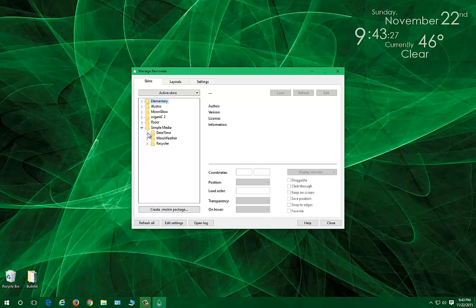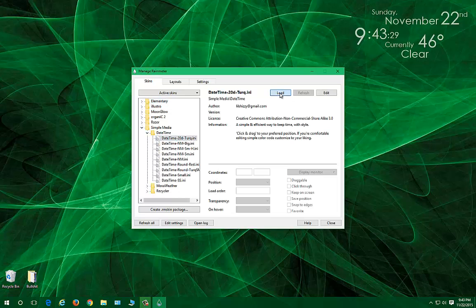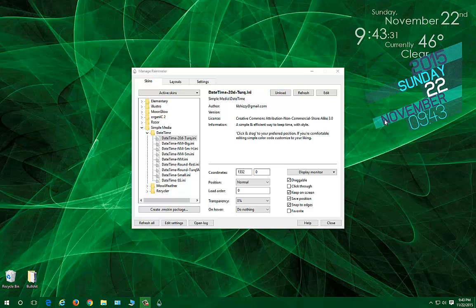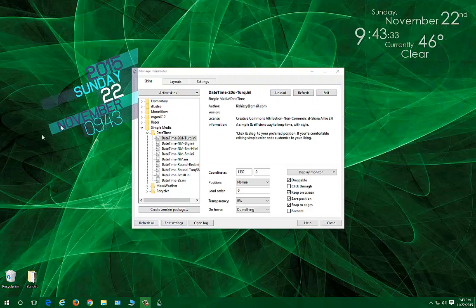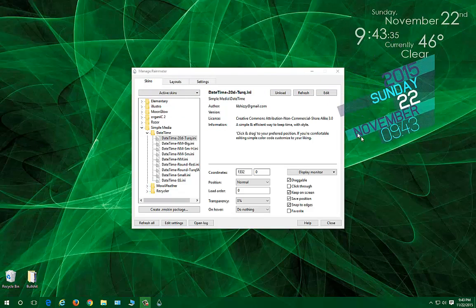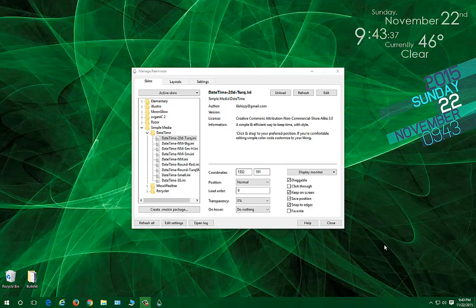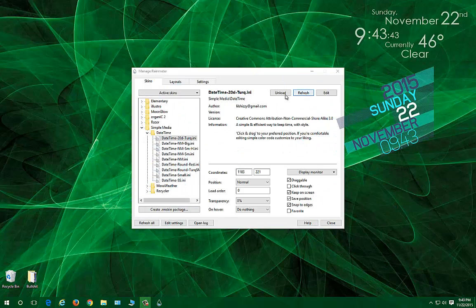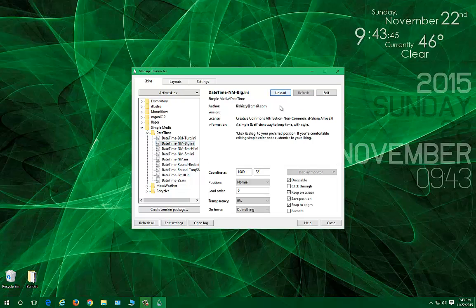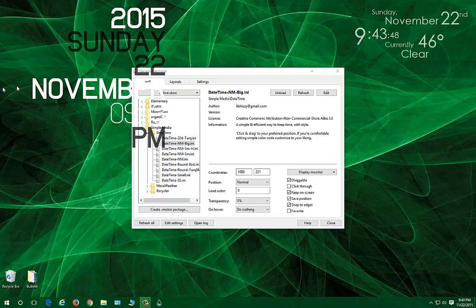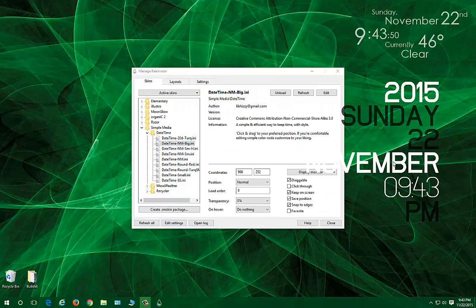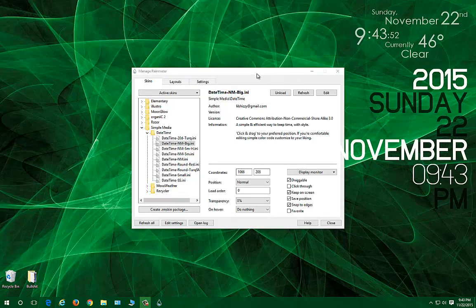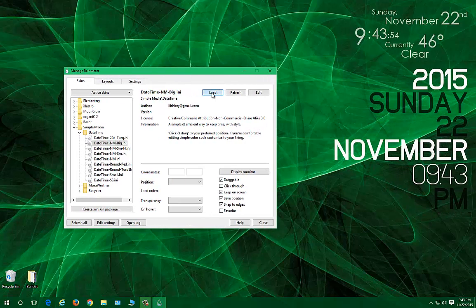But you see here simple media, right? Date and time. And I can click on load this theme, this customization, and you'll see what it does. It loads a transparent skin with a date and time that I could just kind of attach to my computer. I can move it around. I can click it, drag it, drop it. Let me unload this one. Let me see what else do we have here. Okay, whether I wanted really big letters, I could do that as well. Here, let me scooch this over to the side and unload this skin.